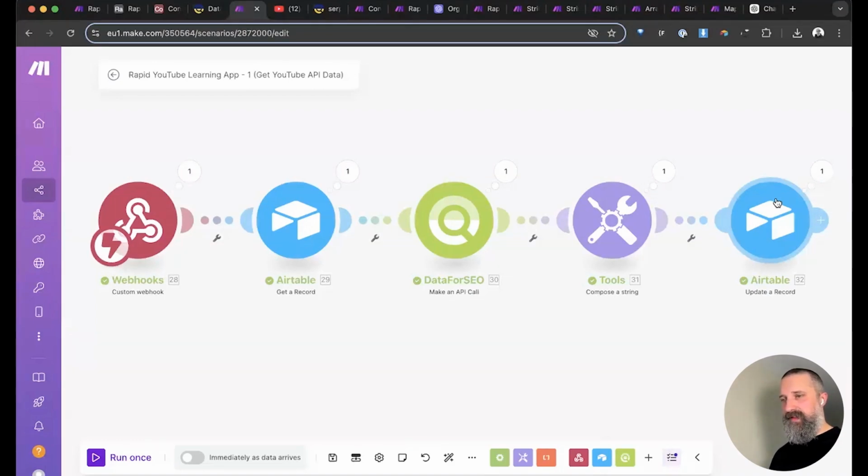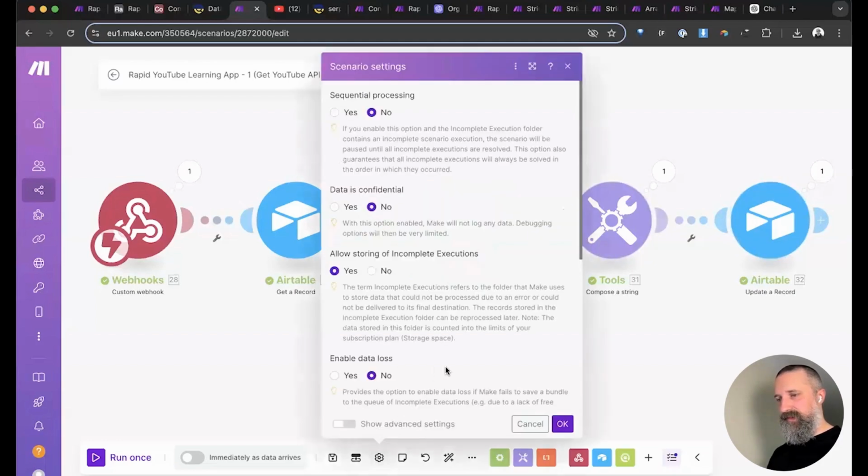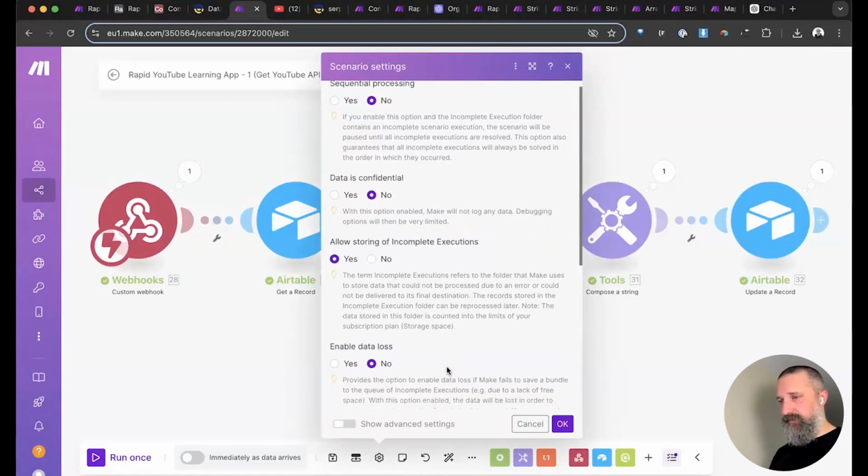And we want to be able to say, if something goes wrong when you're communicating with the API, then just hold the phone. And we want to say, try again 3 times and let's leave 15 minutes in between each try. A few things we need to do for that. First of all, we need to tell this scenario that it's okay to save data when something fails so that we can retry. So that's the first thing to do.